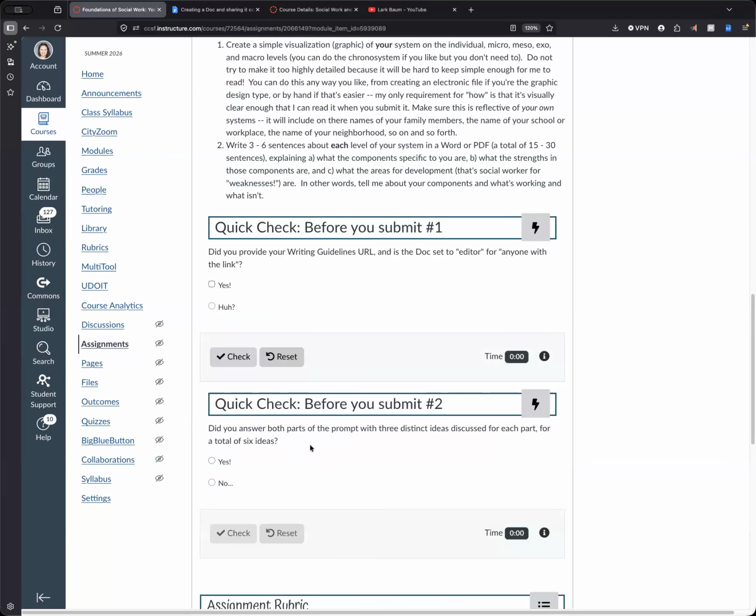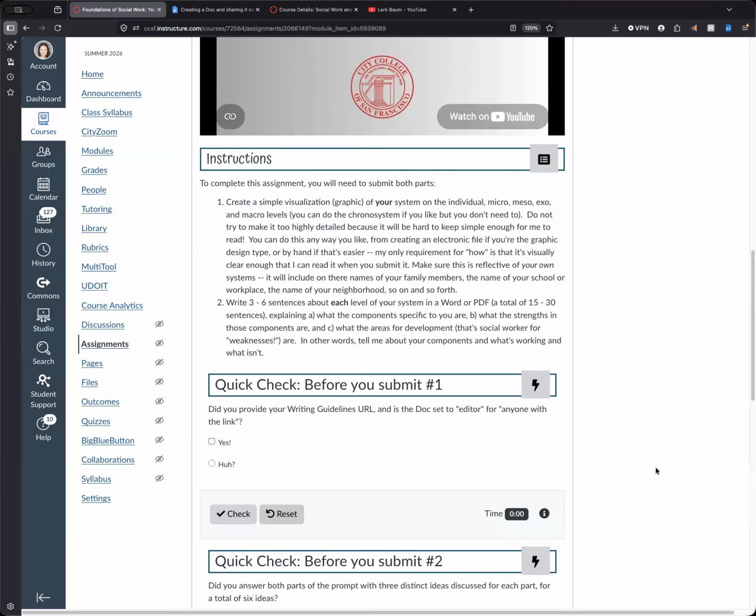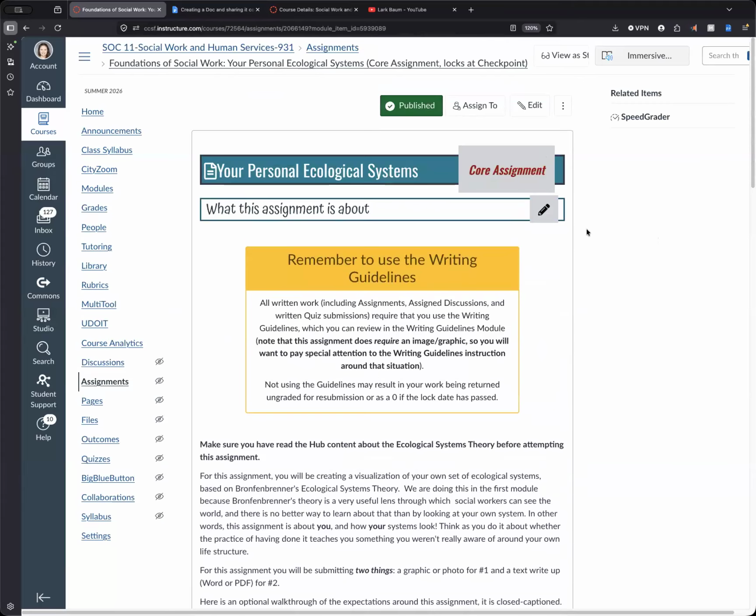And also, did you answer both parts of the prompt with distinct ideas for each part, for a total of 6 ideas? You would be surprised how often people are like, wait, what? And then they have to go back and resubmit. So make sure that you do the quick checks, because it will help you make sure that you have fulfilled the requirements for the assignments.